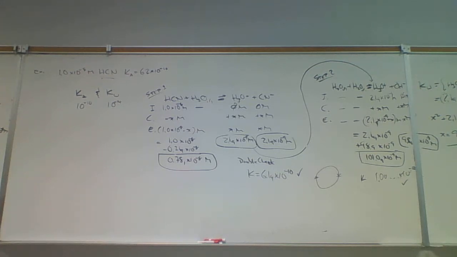And what did we end up with at the end? Initially we had 1.0 times 10 to the minus 8. We reset this, like problem number 40, the second play we did. At the end, what did we have? Can somebody give me the final equilibrium hydronium? Well, I'll just write it. It was like 10.5 times 10 to the minus 8 molar. So we went from about 1.0 to about 10.5. We added about 9.5, so we added about 95% more hydronium in step 2, right? And so all of a sudden we have a big bump in the hydronium.